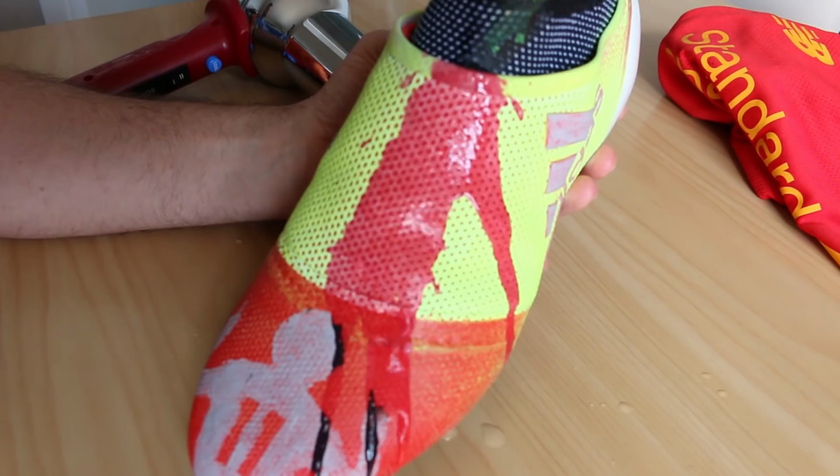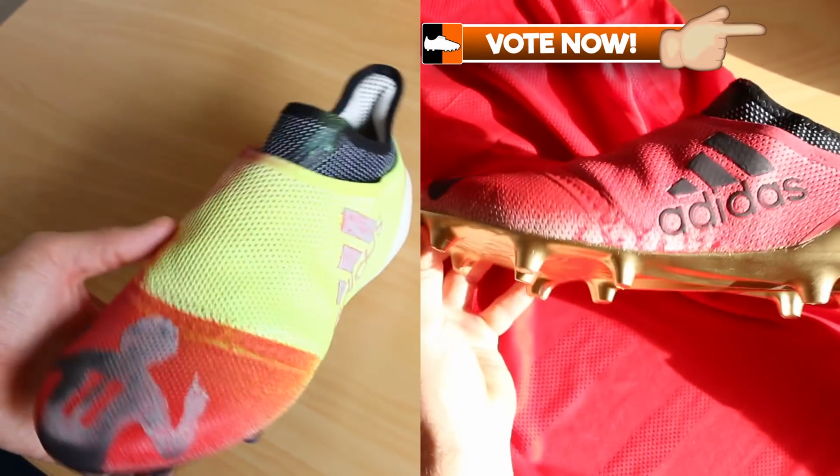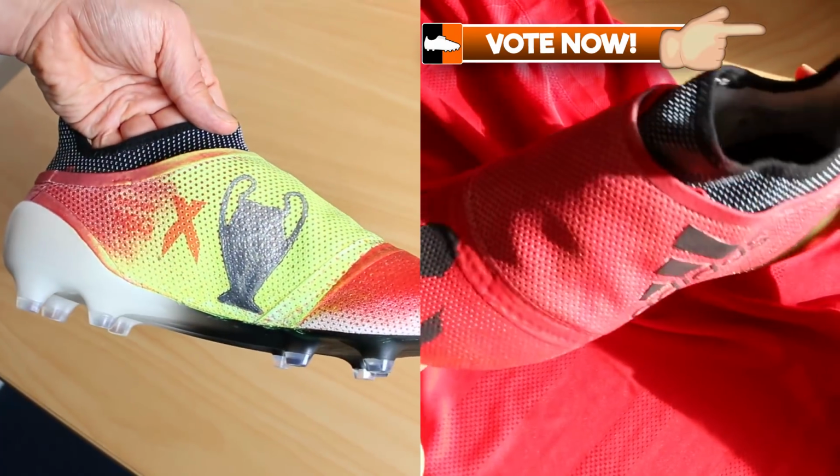Right guys, so you've seen the boot now. Which is your preference? Do you prefer the black and white sole plate, or do you prefer the gold sole plate, that little extra bit of special on the boot? Obviously we've got the celebration.